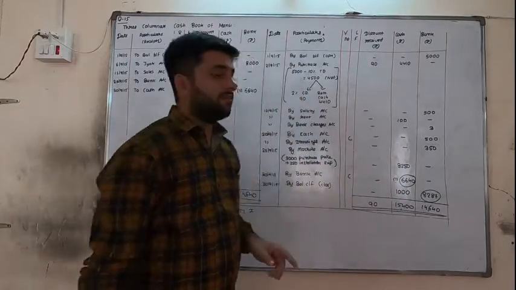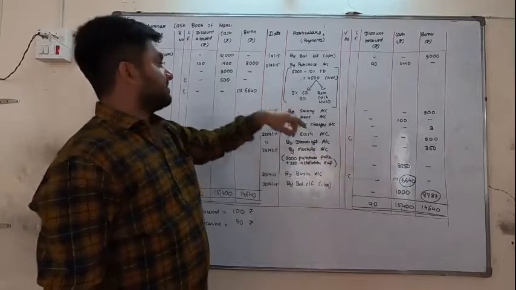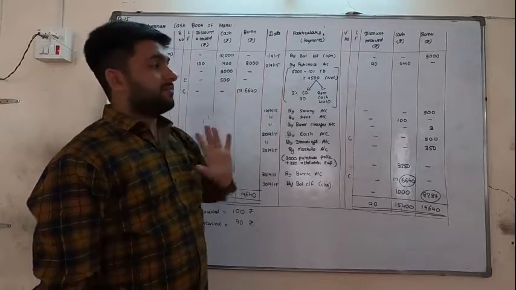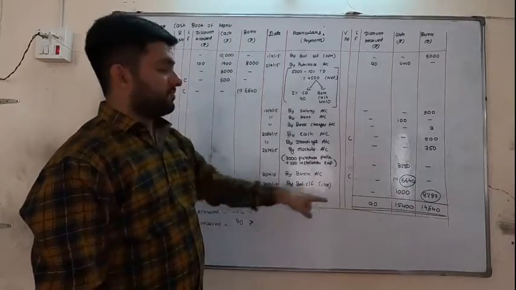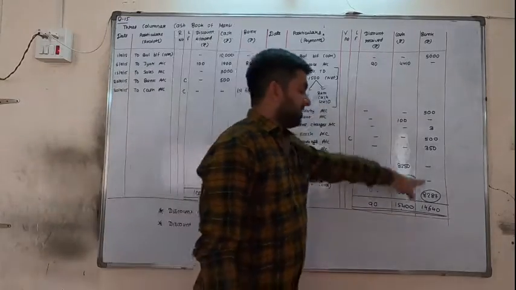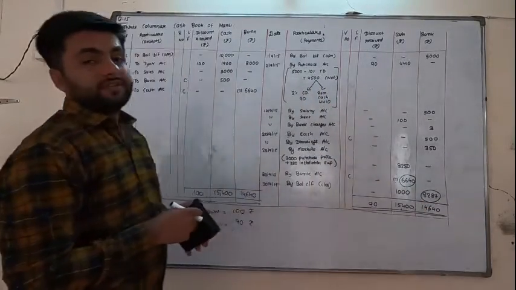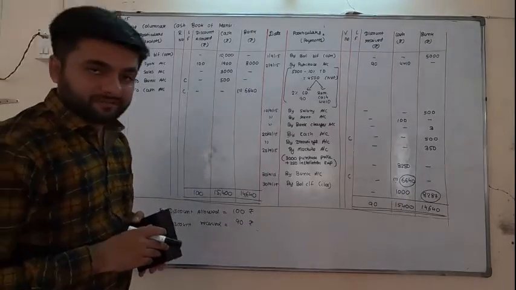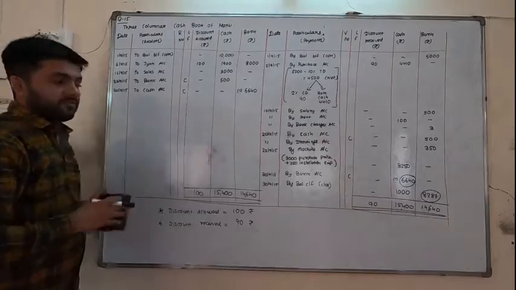it is 6640. If in contra transaction it is 640, then here also it will be 6640. Then by closing the account, debit side of bank is more, we have written on that side, and the credit side balance is 8287. So closing balance of bank is again bank balance, opening was overdraft. So three columnar cash book is completed.